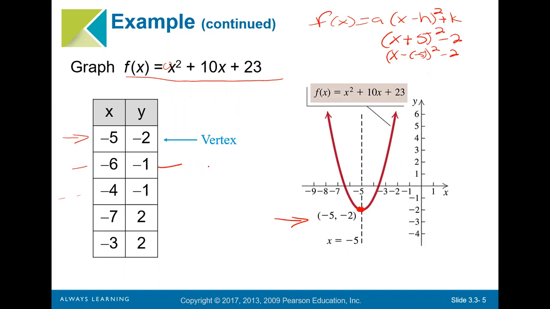Or we could say, if I did the XY table and I put in 0 for X, I know Y is 23, so I know it's going to cross the Y-axis somewhere way up here, right? If I set it equal to 0, then I need to factor this down. So we're going to do the quadratic. So it kind of gets a little messy. And if you notice, it's not going to be exactly like we want it. So sometimes it's better to pick values like -1 and 2 and -2 and 1 to determine where we're going to cross at.